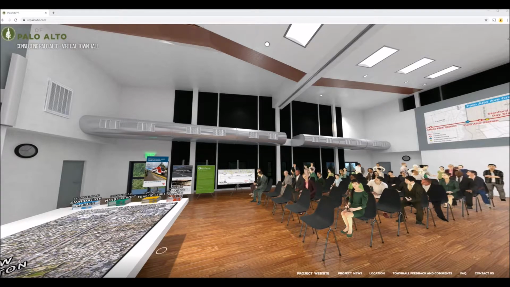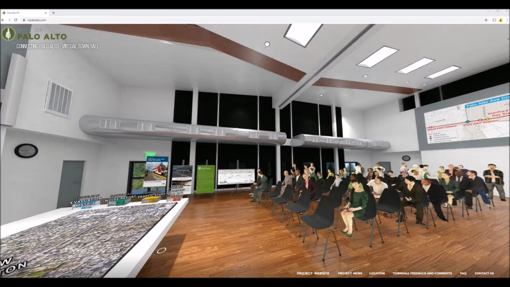The goal of this town hall is to engage and provide information on each of the crossings and alternatives being considered. The town hall includes several opportunities to provide feedback, and we're hoping to hear how you feel about the different alternatives as you learn about each one of them. This virtual town hall is scheduled to be up between August 19th and September 7th.